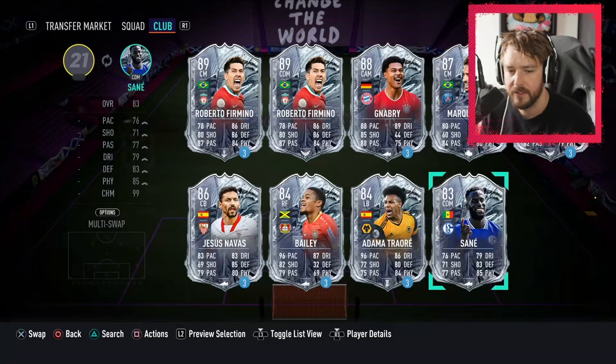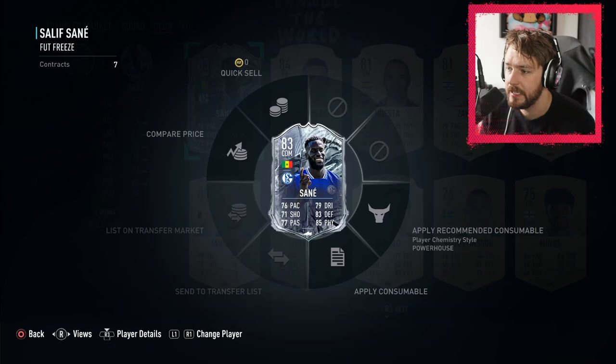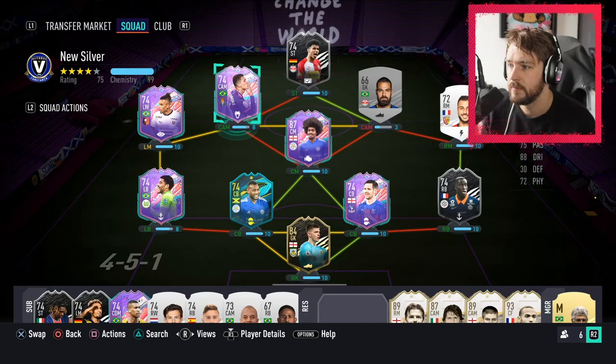Let's just double check. Oh my God. That's the worst one. He wouldn't get in my silver team. He genuinely wouldn't get in my silver team. Absolutely brutal. Absolutely brutal.